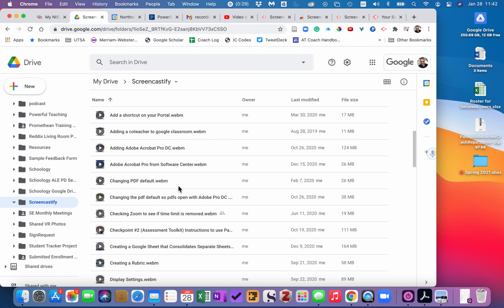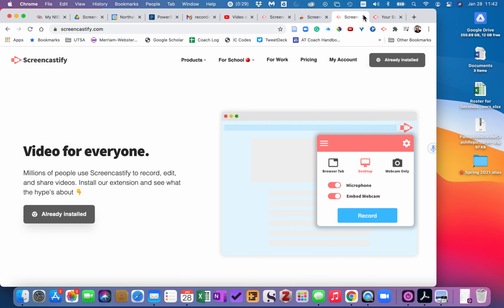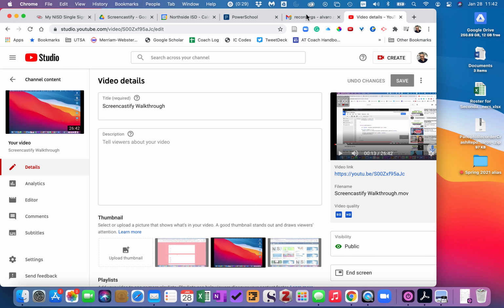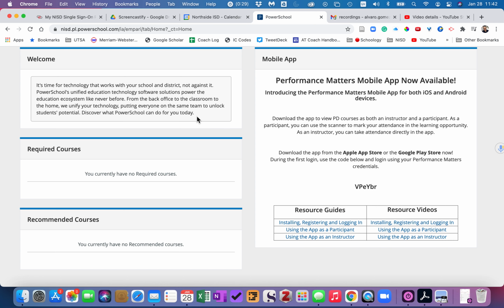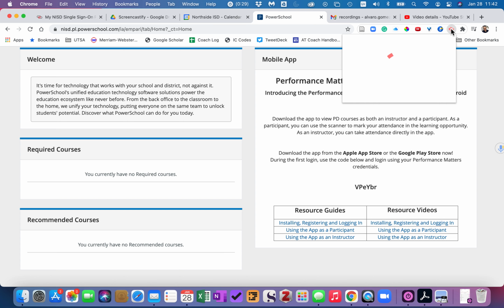And now that's one way of getting to them, because there's another way to get to them too. So the other way to get to your Screencastify videos, and I'm going to actually close this so that way you don't get confused. Okay, so now let's say I'm over here, just in a random site, and I want to explain something here and create a Screencastify video, right? Okay, so what we can do is go to the Screencastify arrow, click on it once, and now we get these options.